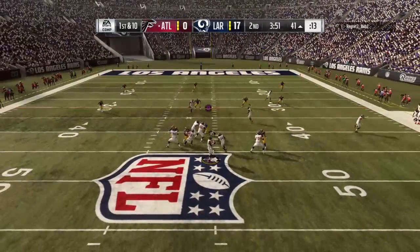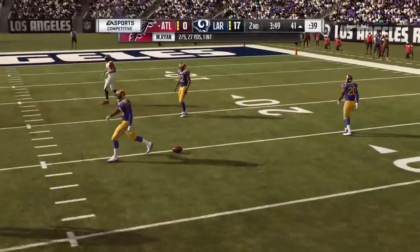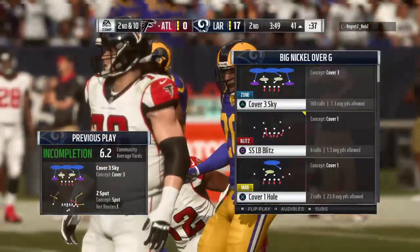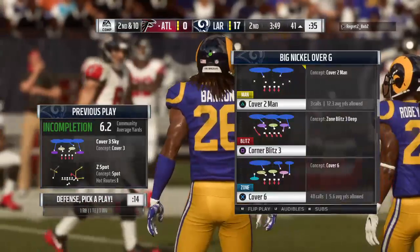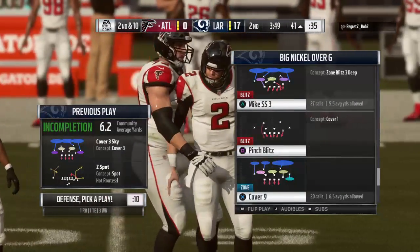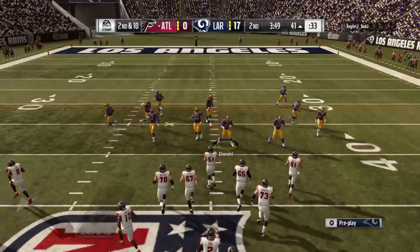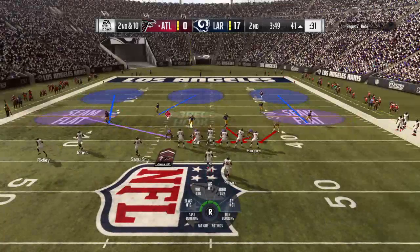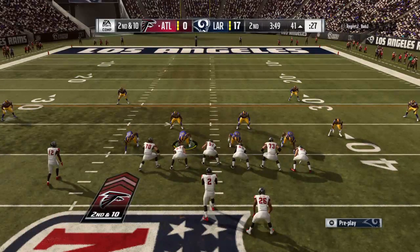Throwing now, Ryan on first down. He couldn't quite hold it. Got hit. Ball pops out, incomplete. The beauty of being able to play a zone defense is when you can sit back and see the ball coming out of the quarterback's hands, guess what? Creates a lot of confusion, kind of a muddle in the middle of the field where you can go make a play on the football. An incomplete pass on first down. That leads to a second and 10.